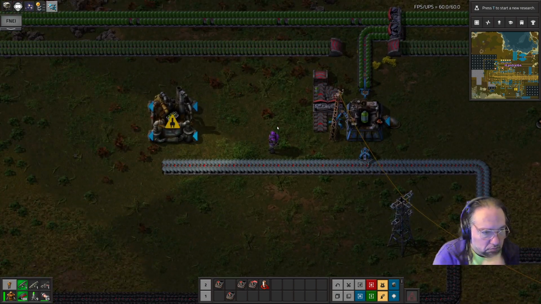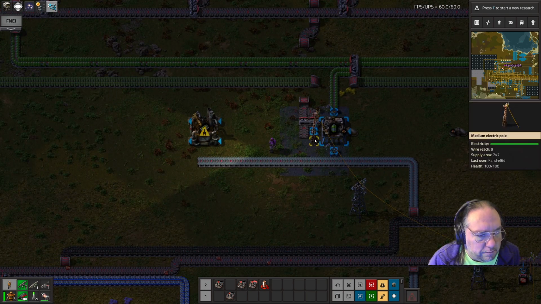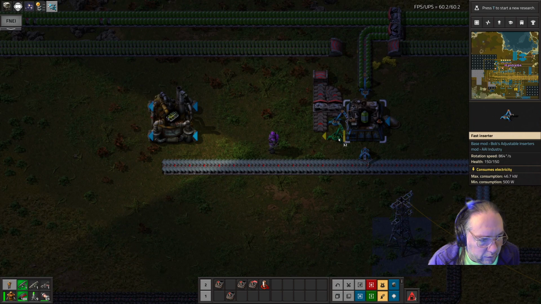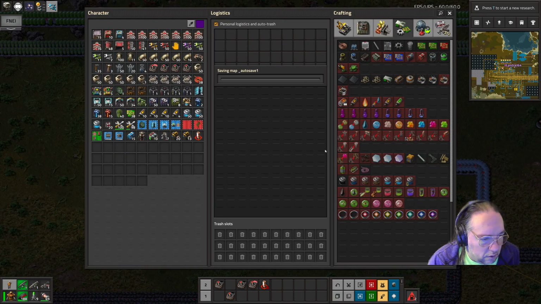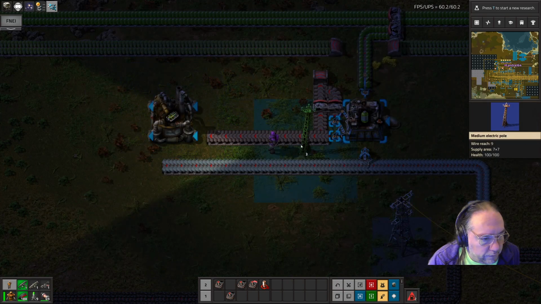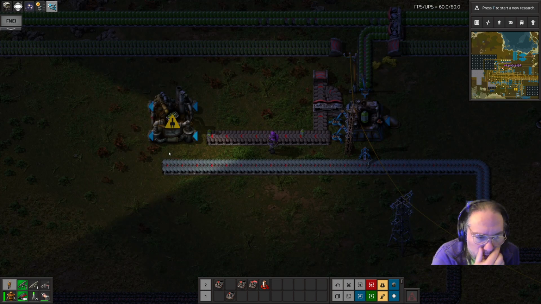Now, shit. We don't want that there. We don't want that there because we also want... Come on, save game. Some going over there. So, did we screw ourselves? Sorta screwed ourselves. Oh well. Poles are cheap, right?